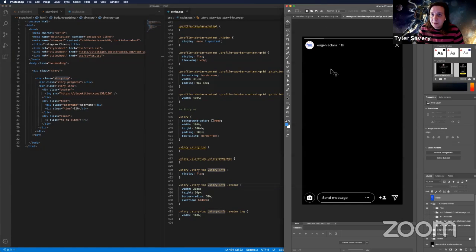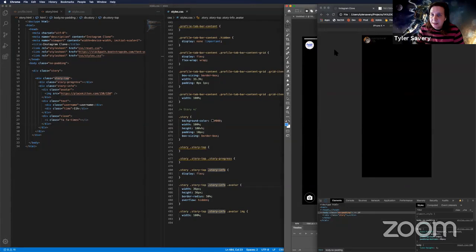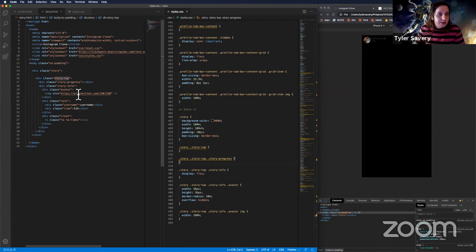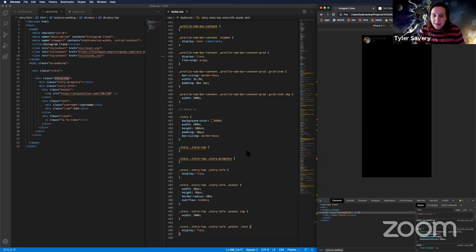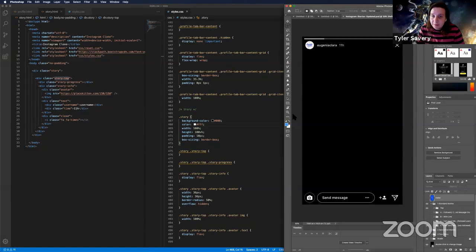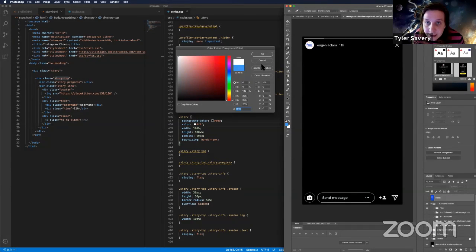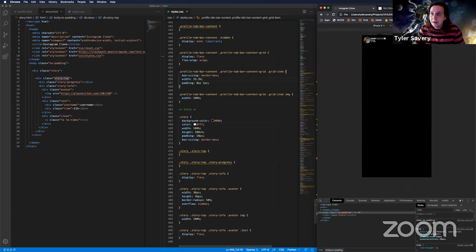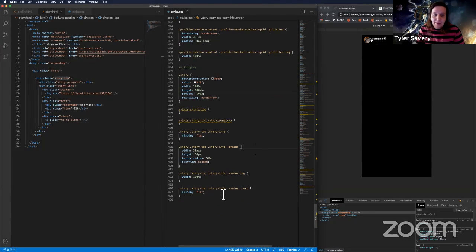The next thing we need is to style the text. So what do we have? I'm going to copy and paste this whole line here and just write dot text. And we also want this to be display flex so that those go in line. And it's hard to see right now, and in fact, we can fix this. Let's just, in our story where we did our background color, let's make the text color white. There we go. Now white's probably not actually what it is. It might be. We can find out. Yeah, it is. Okay, at least in this mockup that I found. There we go. That way we can see stuff better.